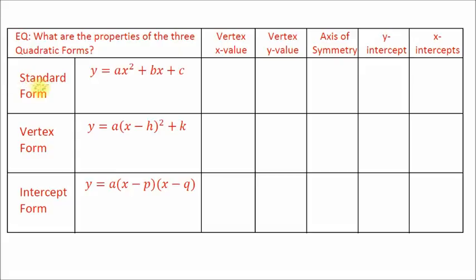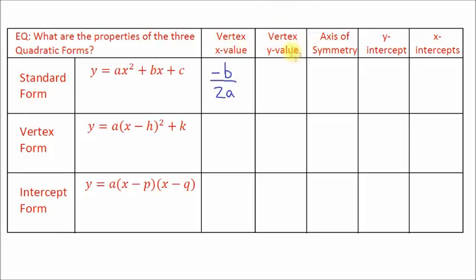But these a, b, and c values are going to help us to find at least some of this information. The first thing we know here is when we have a quadratic in standard form, the x value of the vertex is going to be found with this expression, negative b over 2a. So what you'd do here is you'd find the b value, switch the sign, put it on top, and then take 2 and multiply it times the a value. If you figure out what this fraction is equal to, that's going to be the x value of the vertex.